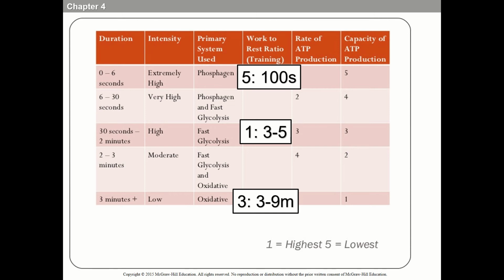A lot of individuals do that, and it would be termed interval training. So you might run for 3 minutes around your lactate threshold, slightly above it or slightly below it, whatever your protocol calls for. And then walk or run at a lower pace, well below your lactate threshold, for 3 to 9 minutes, and then repeat.